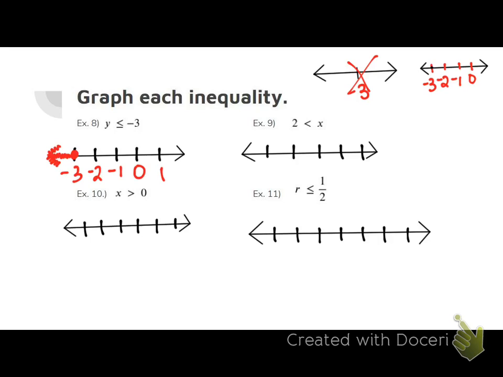Same thing goes with the shading. I understand this sounds a little picky. Do we understand what the expectation is? Dominic? To have the appropriate size of a circle. Mm-hmm. Yep, that's part of it. We have to have an appropriately sized circle and an appropriately labeled number line. Sometimes you'll be given number lines that are already labeled for you. Just use whatever label is already on there.